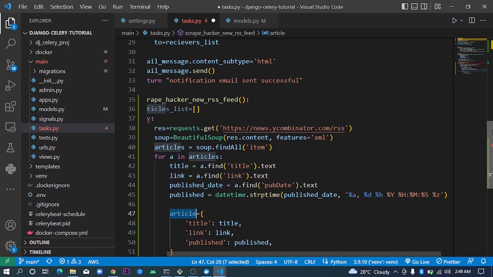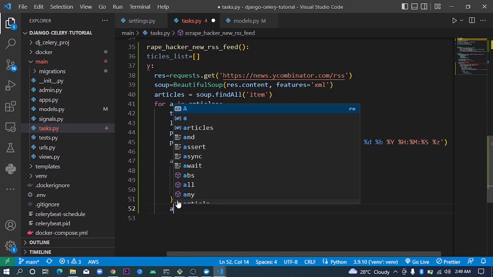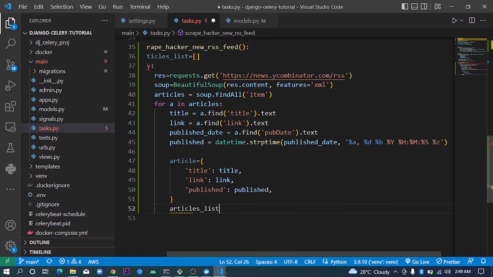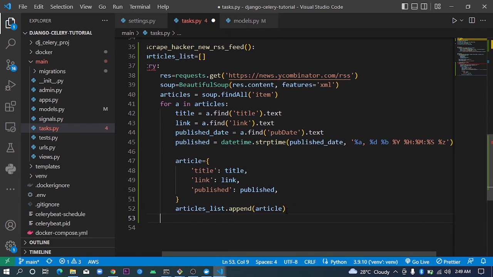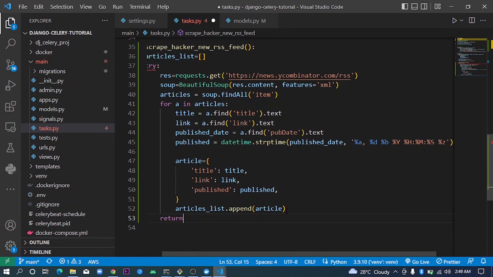So we need to append this to the list. Remember, we created an empty list, so we need to append it to the empty list. We're going to call article_list.append.